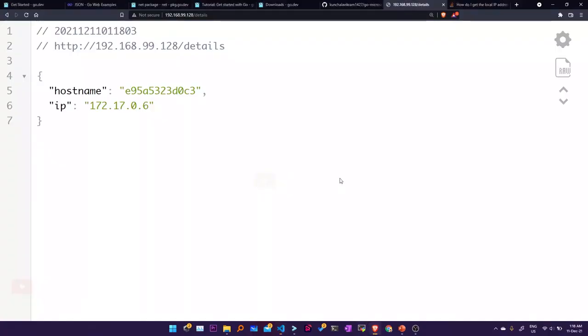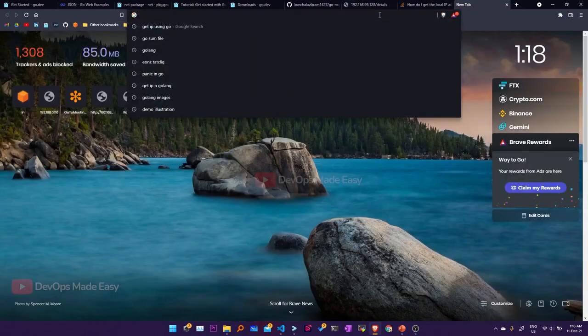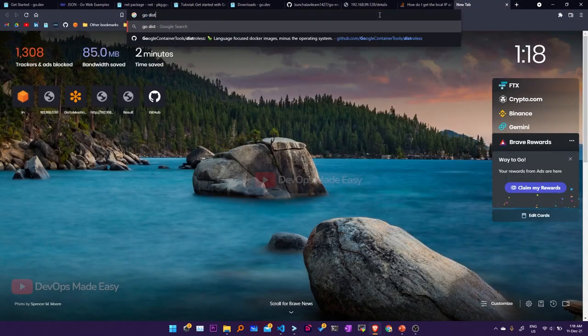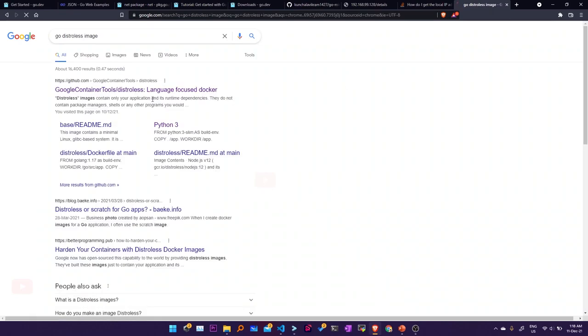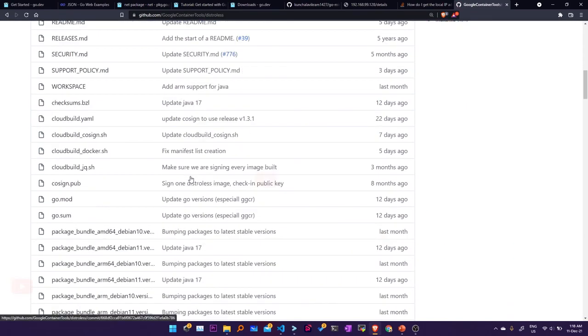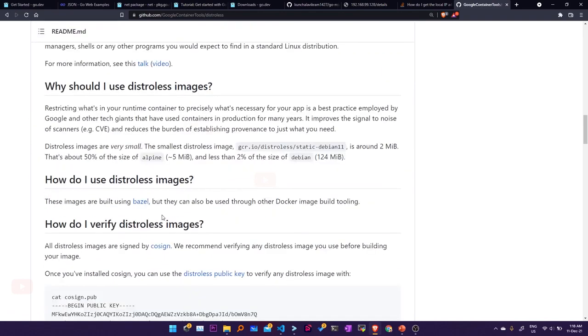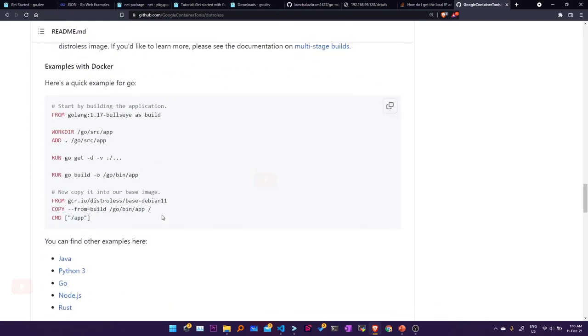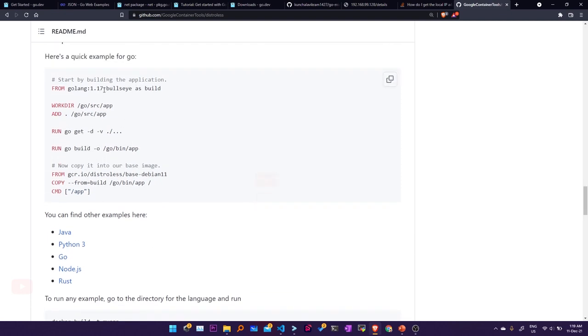For this, either you can use Alpine to run an executable, but I'll use the Google distroless image. These are language focused images with just enough utilities and security best practices to use for your docker. So this is a quick example for a Golang application.